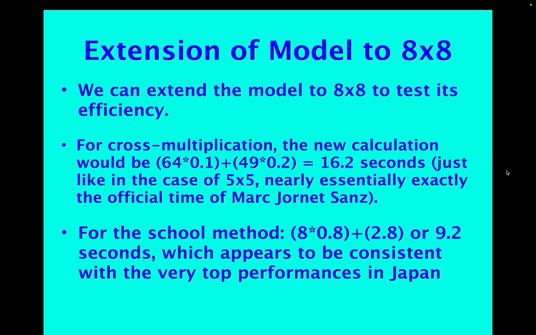For the school method, we're going to do 8 by 1s and then the corresponding additions. So again, it's really difficult to estimate an 8 by 1 multiplication. I'm using 0.8 seconds. That would give us 9.2 seconds as a model for a Japanese school method time for 8 by 8, which does appear to be quite consistent with the videos that were shown in the first tutorial video, as well as those that can be found online.